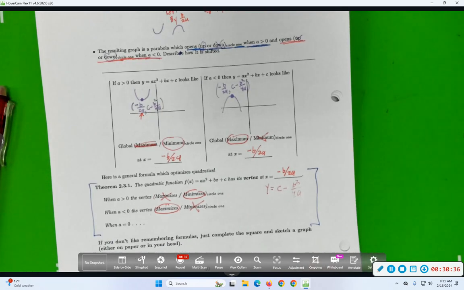And you'll notice that that's when a is positive and when a is negative. There's a number that's not positive and not negative, 0. What would you do if a was 0? It would be all real numbers, right? Well, what would be all real numbers? The graph, like there would be no minimum or maximum. Yeah, so there's no minimum or maximum because it hits everything, because it'd just be a line, right? Yeah. So you shouldn't use the vertex formula or talk about the vertex at all when you have a line.